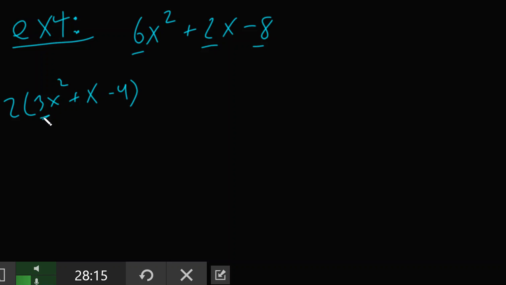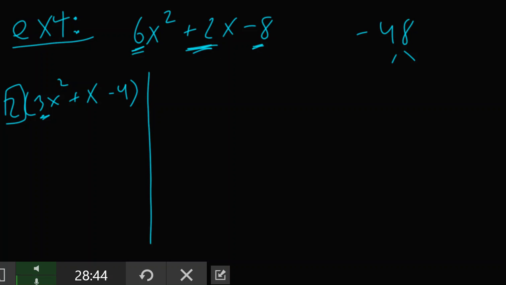And then from here I would still have to use factoring by grouping in this middle thing. But notice that this 2 is kind of lurking here on the outside. Now how is that going to affect our problem? Well, let's keep this over here just for the moment, and let's go ahead and tackle this like we have been in the last 3 examples. I know positive 6 times negative 8 is negative 48. I know that negative 48 breaks down into 2 numbers that combine to be 2.